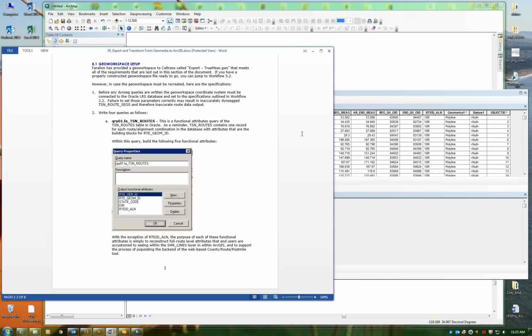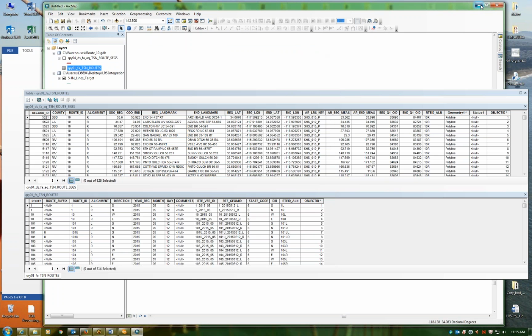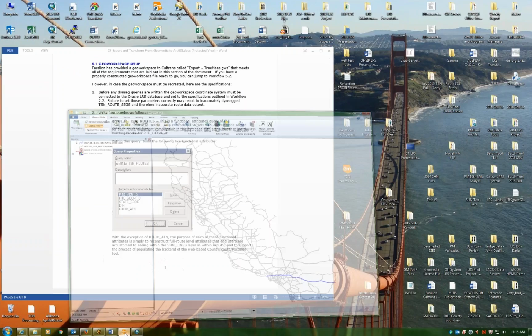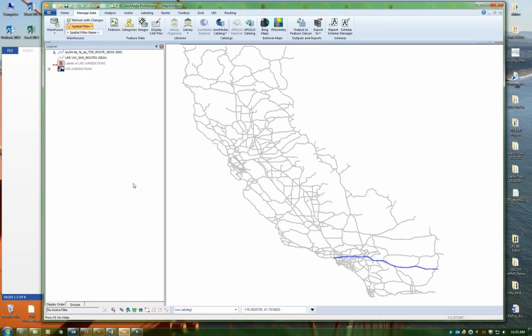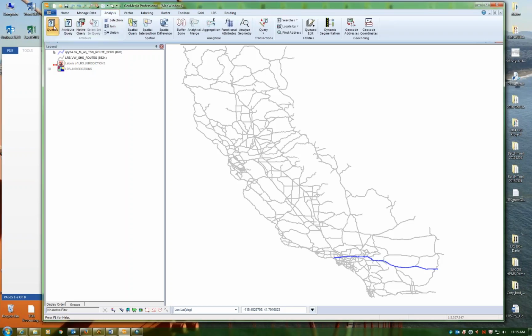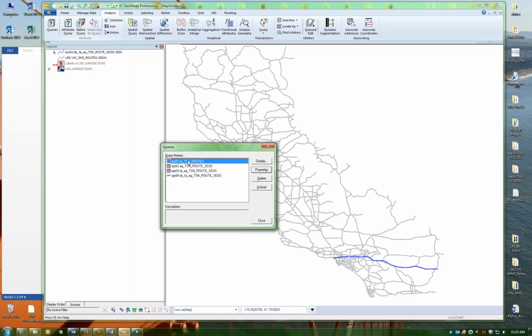Let's look at it in Geomedia. That's actually the easiest thing for me anyway. Go ahead and open up Geomedia, or actually it's already open. Let's go to analysis queries and just bang through each query. So query one is quite simple.